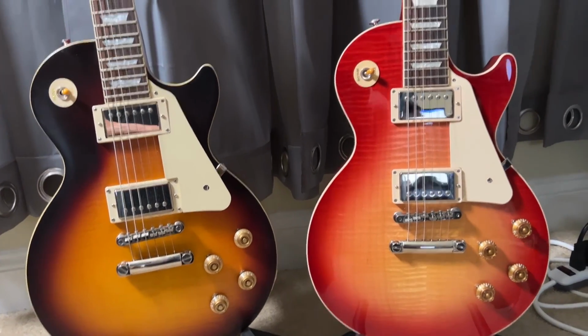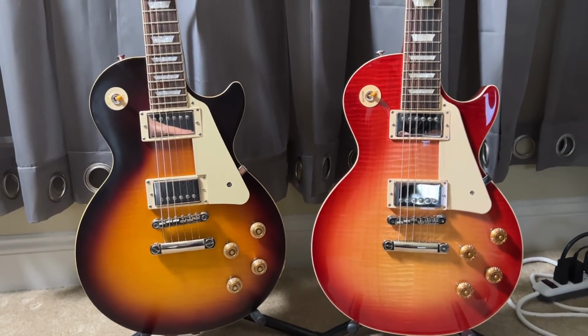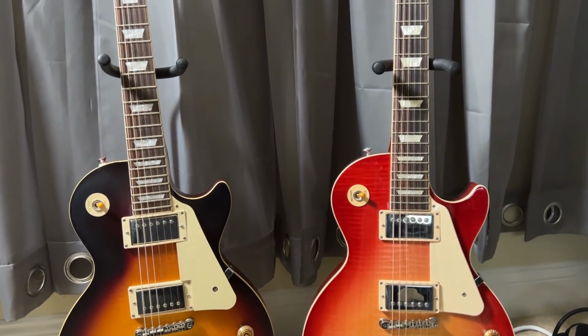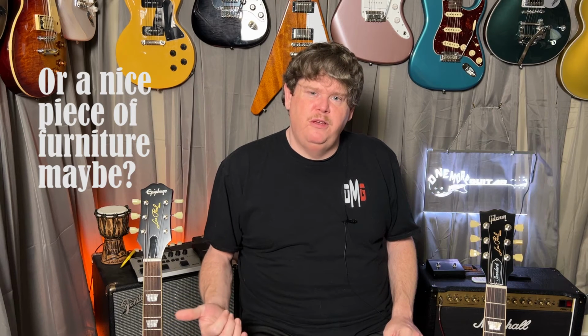Another thing I prefer about the Gibson is that chirp. Hopefully you could tell in that section that the notes ring out more on the Gibson. I do think this makes the guitar sound better. The $2,000 better? I'll let you make that call. I also think that the Gibson has a collectability factor that the Epiphone doesn't have. The Gibson's kind of like a work of art, whereas the Epiphone is like a really useful tool.